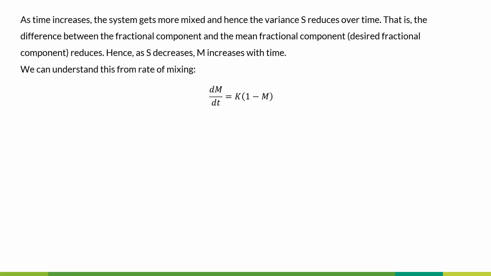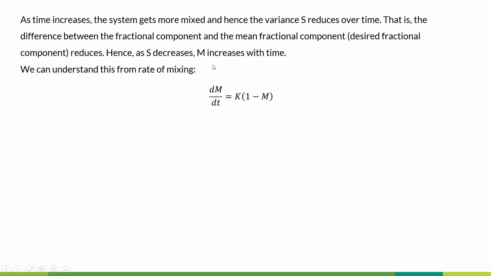So another way of looking at it is that you can also understand how mixing index increases with time if you look at the formula for the rate of mixing. So the rate of mixing is directly proportional to the amount of mixing still left to be done at that particular time, which means that dM by dt is proportional to 1 minus M, because it is proportional to the mixing that is still left to be done. So dM by dt is proportional to 1 minus M, and if you remove the proportionality sign, you can multiply your RHS with the proportionality constant. So dM by dt is equal to k into 1 minus M.